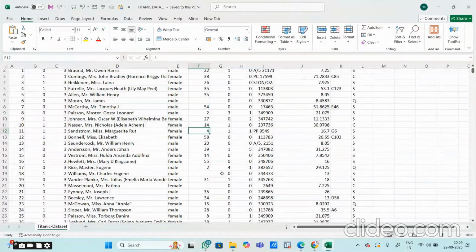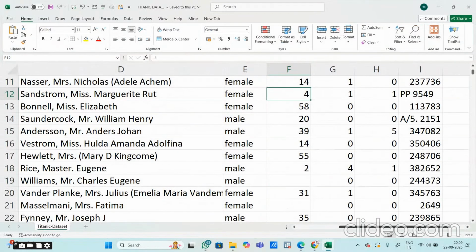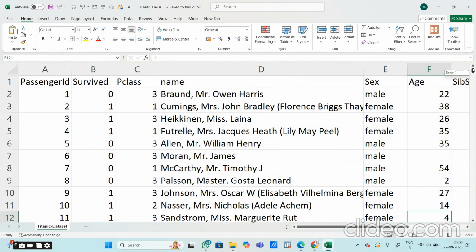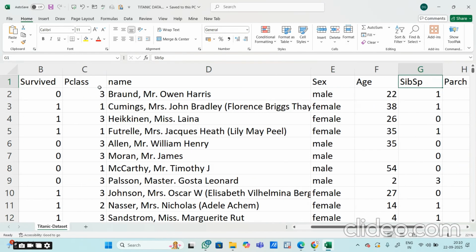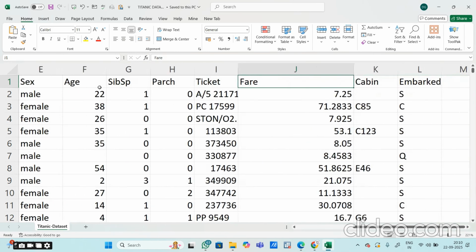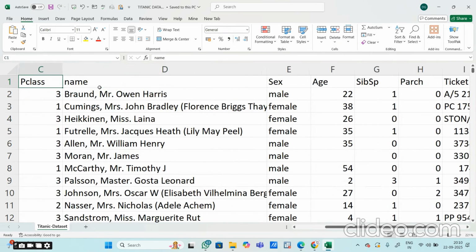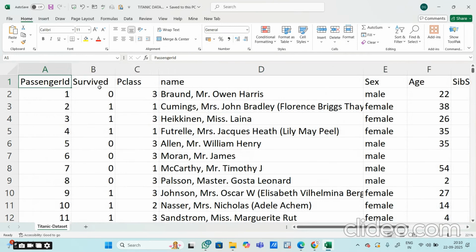I think this topic can be explained more easily if I take the help of real world datasets. So I am taking the help of this dataset. In this Titanic dataset, you can see there are several variables: passenger ID, survived, passenger class, name, sex, age, sibling, spouse, parch, ticket, etc. Now, we can do several types of statistical analysis with the help of this dataset.